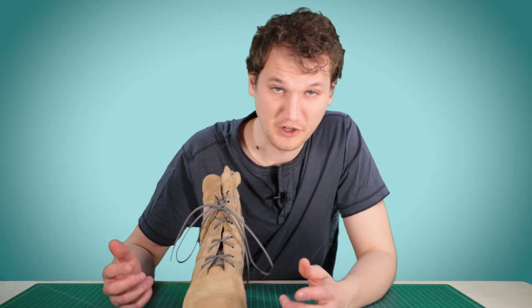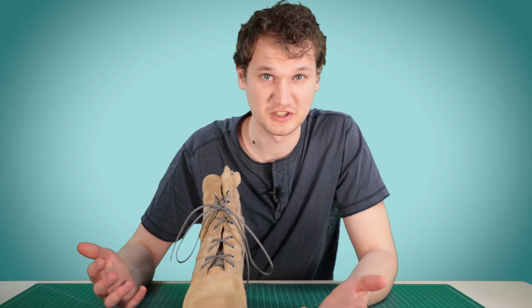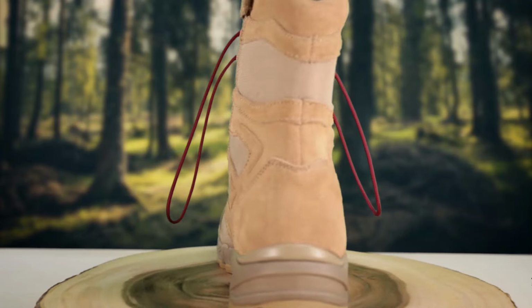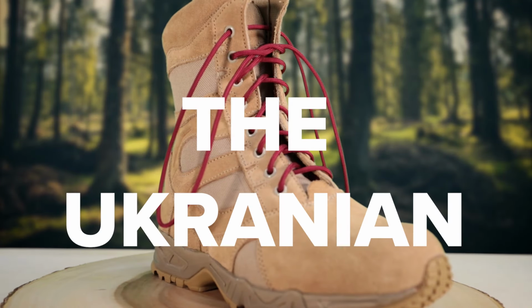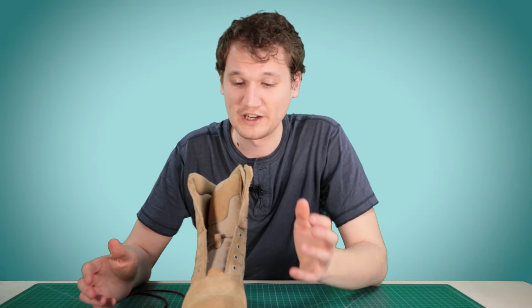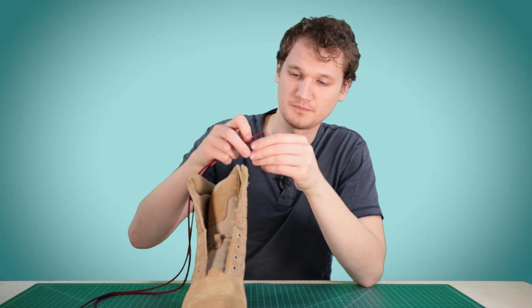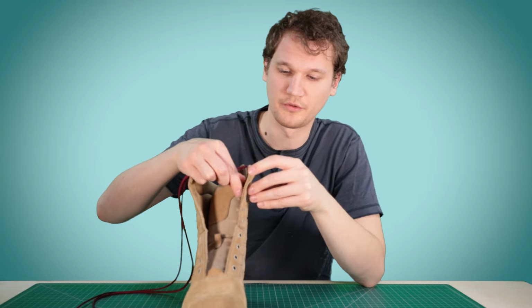So this one wasn't too difficult. It's pretty standard, looks just about like a normal lacing. But this next one is going to be entirely upside down. It's called the Ukrainian. So for the Ukrainian, we're actually going to start lacing it at the top of the boot. So take both ends of your lace and put it through the top eyelet.